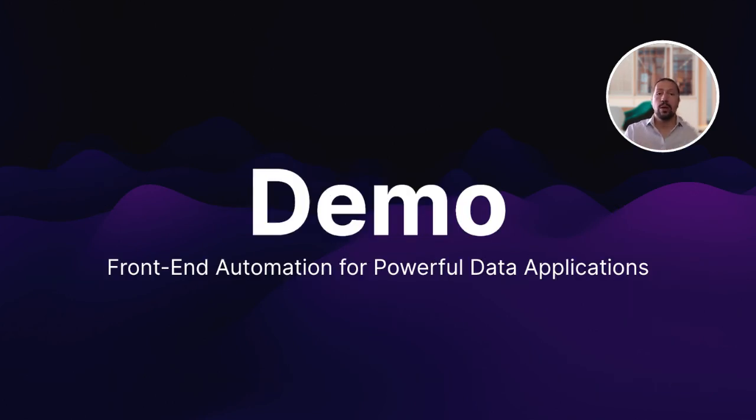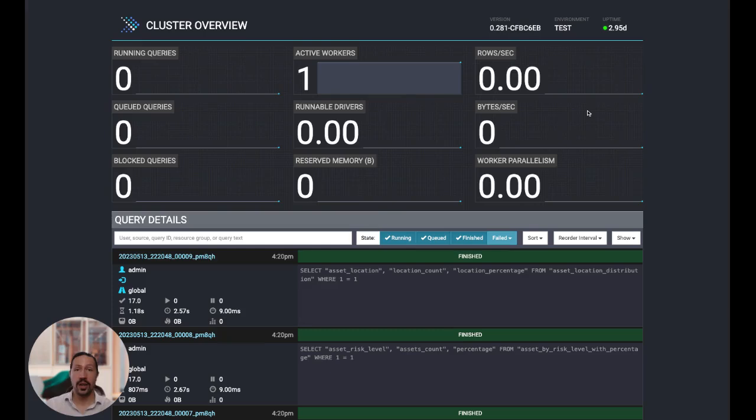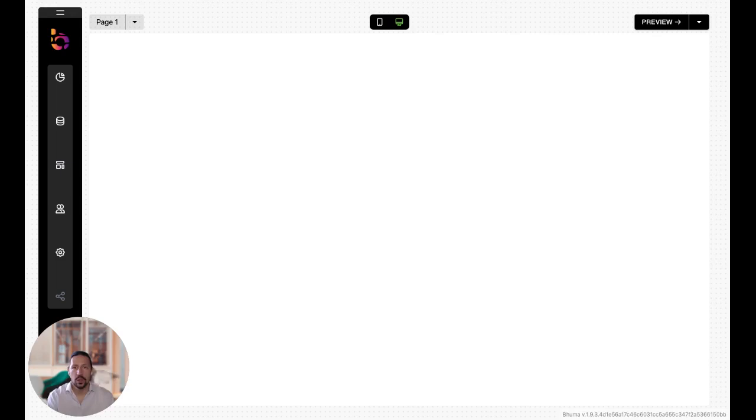Let me show you a bit about the process and the possible outcomes by reducing the time and cost it takes to build such apps to a matter of hours instead of months. Here is our PrestoDB cluster overview, where we can monitor the performance, manage the nodes, and review the queries being executed. In addition, we have configured a step-send as a middleware. It allows a simplified API development while being capable of unifying that access across multiple REST APIs and services into a single GraphQL API.